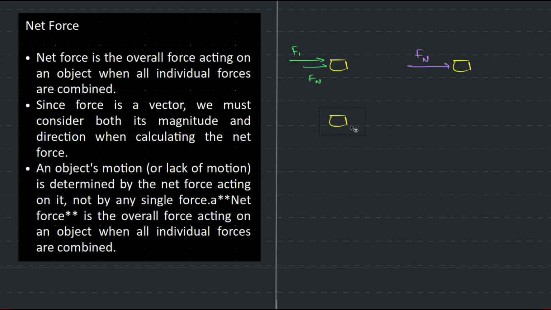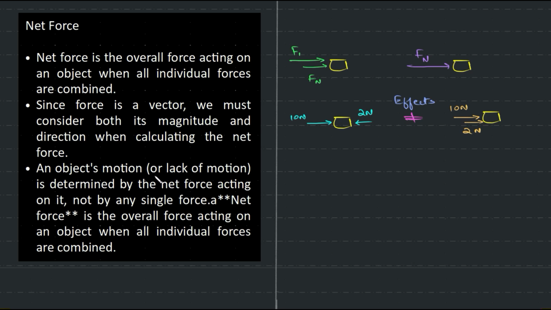Next, since force is a vector quantity, if I have 10 Newton of force and say 2 Newton of force, the effect is not the same as having 10 Newton of force and 2 Newton of force in this way. The effects are not equal, because the direction is different.